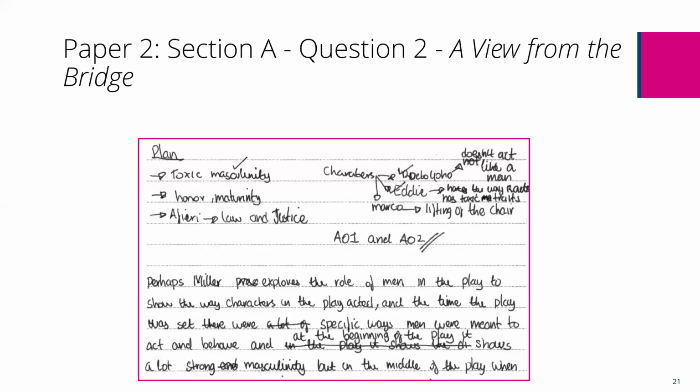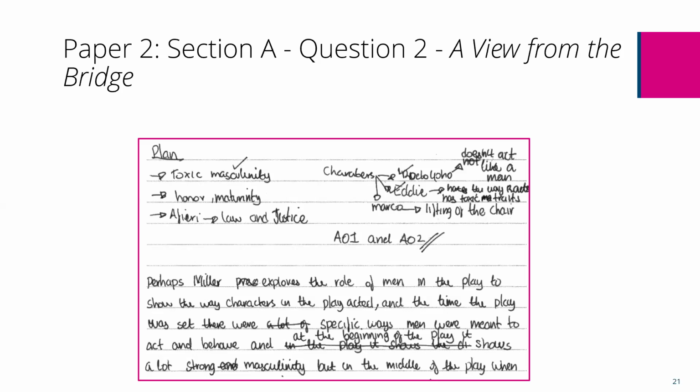As with paper 1, section C, there are a lot of texts to cover here, so we're not going to do all of them because we don't have time. These next slides pull out comments from a question on A View from the Bridge and An Inspector Calls. Those two, and An Inspector Calls tends to be the favourite text for section A of paper 2.